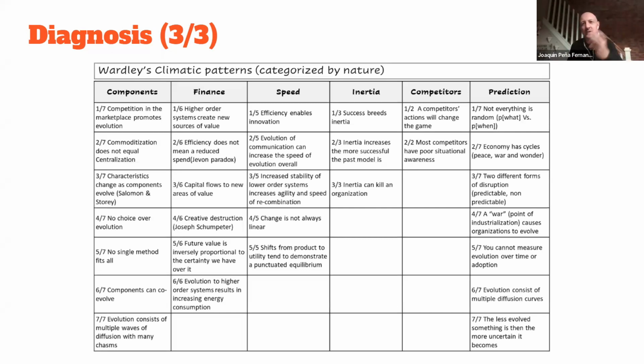When it's the moment to move from product to service. When there are signs that there is some need that has been there for years, but now the market is showing some traction that makes sense to go ahead with that MVP that has been parked for years, that you have the technology, but you knew that people did not need it, so you didn't move it. The climatic patterns are very important and very interesting to review. It takes time, that's true. But they are the traffic signs that can enable us in that part of the diagnosis.